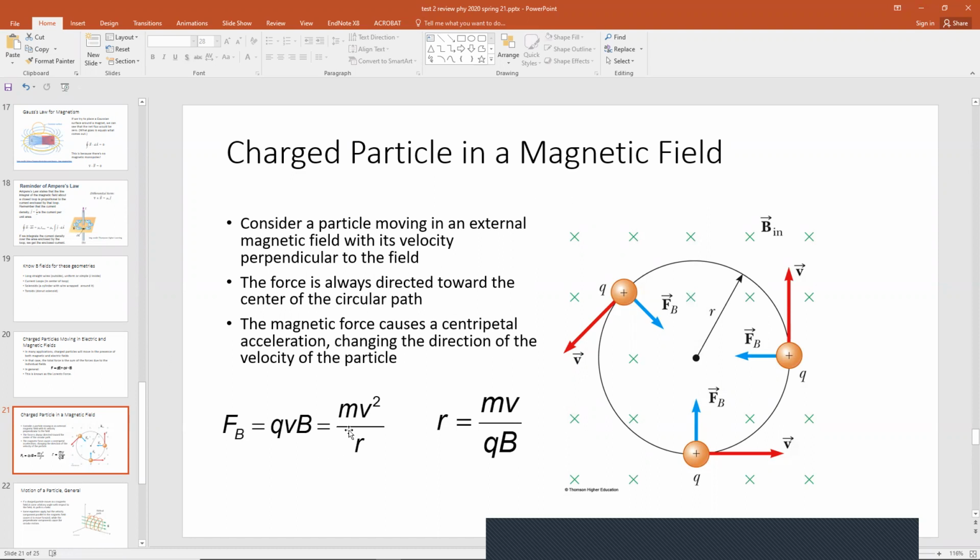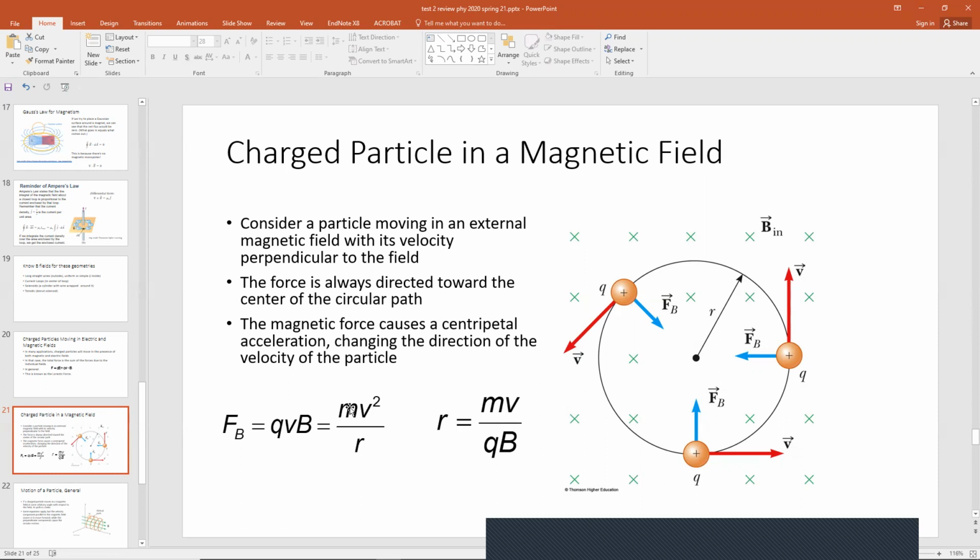Now, in this case, remember, centripetal force isn't a force in and of itself. Centripetal force is always provided by something else. So what we can do is set the magnitude of the centripetal force, mv squared over r, equal to the magnitude of the force from the Lorentz force law, QVB, okay? Here, since V and B are at right angles to one another, the sine of theta term goes to 1. So QVB equals mv squared over r. Then we can solve, for example, for the radius, and the radius of that circular path will be mv over QB.